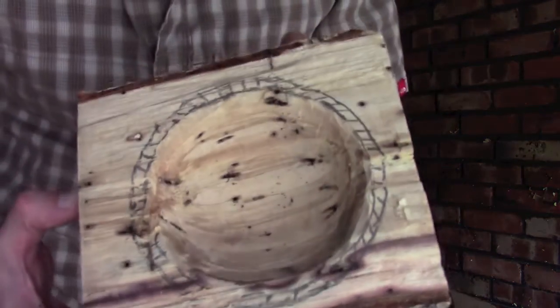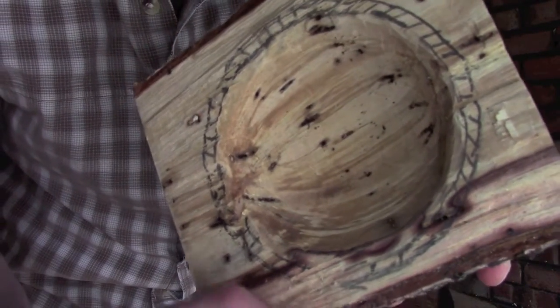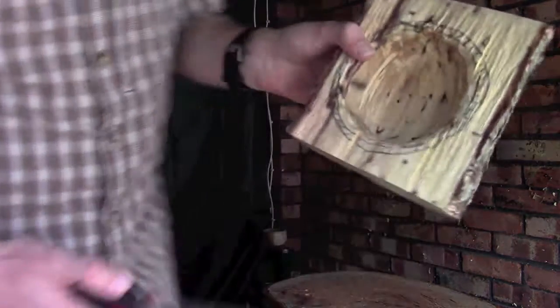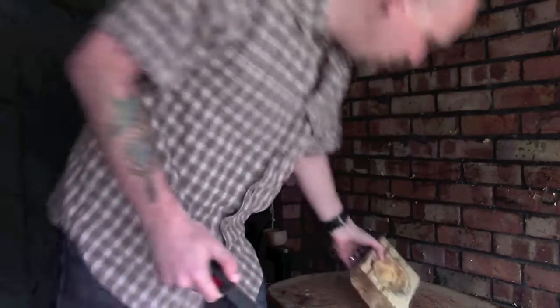This is the piece we've already got the bowl in, and as you can see I can rub bits of this away just with my thumb. It's not rotten per se, it is just a little bit on the soft side. What I'm going to do is finish this off ready for drying out today - take some of the corners off with my saw, then do a bit of work with the axe. You could use an axe to do the entirety of this bowl, but using a saw to take off the corners removes a lot of material very quickly, saves a lot of time and effort, and it's much safer than using an axe up close.